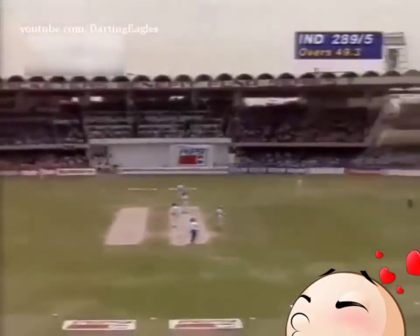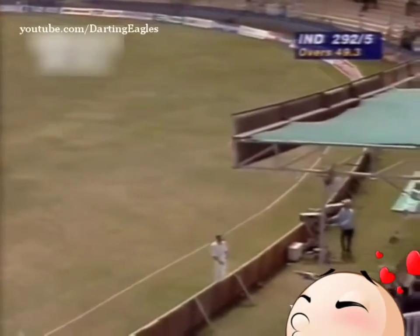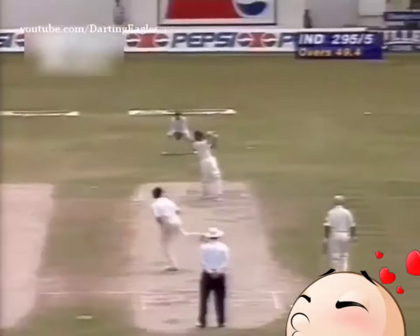Down the wicket he goes. Oh, it's a biggie! It's going high in the air, way over the top at long on. Well played, Mohammad Azharuddin. Absolutely brilliant, timing it to perfection. And that's what he should do. Take his anger out on the bowlers. He's whacked this one too. Yeah, beauty.